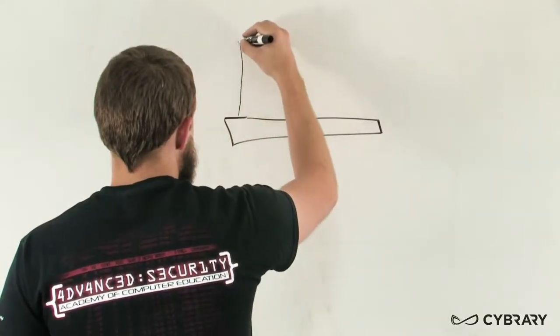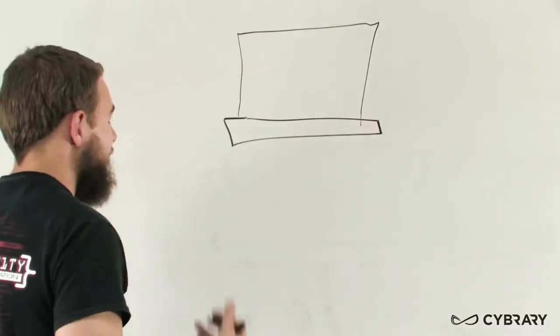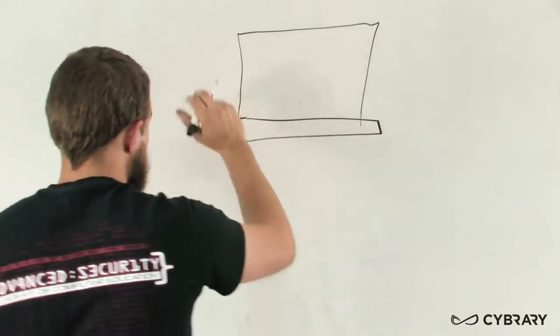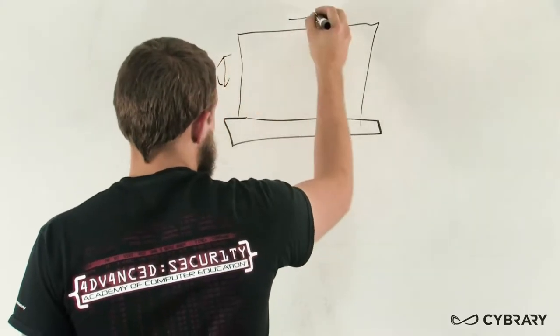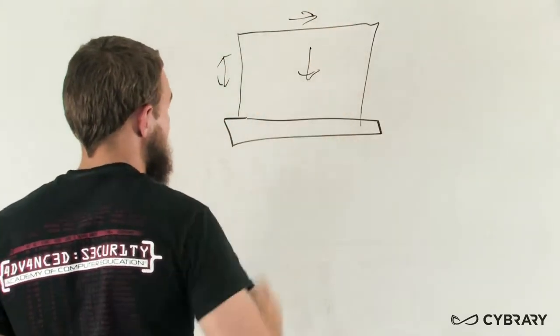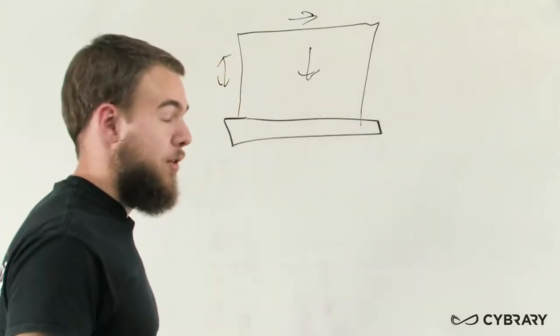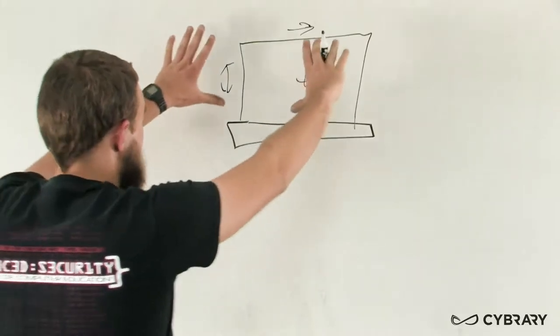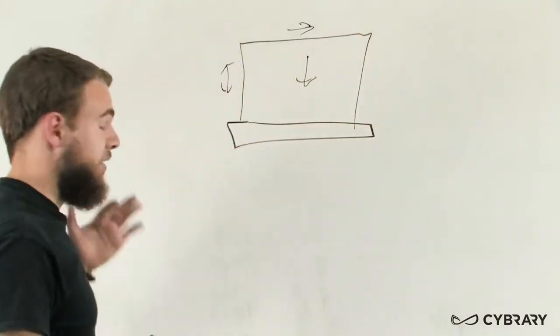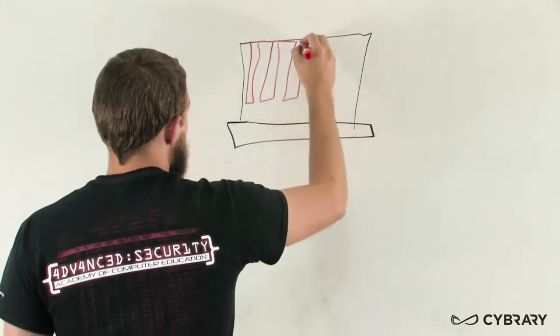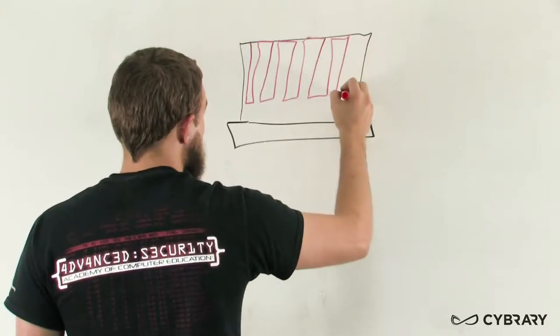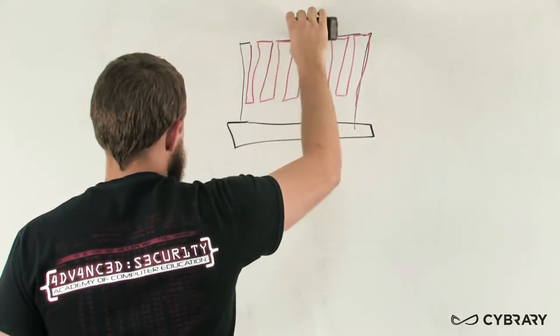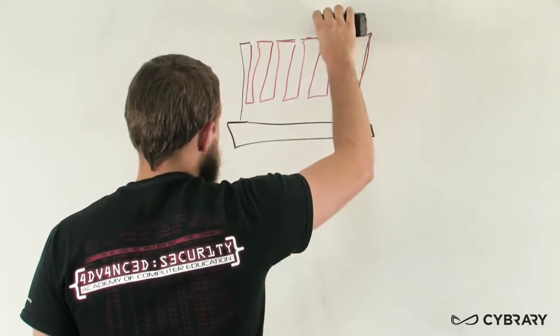When we have our CPU and heat sink sitting on top of it, if our heat sink was just one big block, our surface area is just the cubed area of this block. This side, the top, and then the face—use your math and add them together and you get the surface area of just the cube. Now for increased cooling we want increased surface area. Rather than making this block huge and take up the entire space of our computer, which would be impractical, what we do is simply take this block and fan it, which means we cut down into it like you saw on our heat sink.